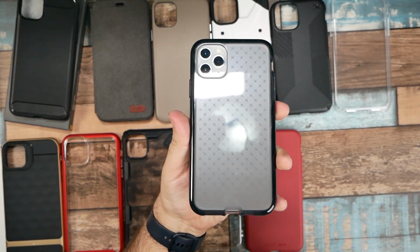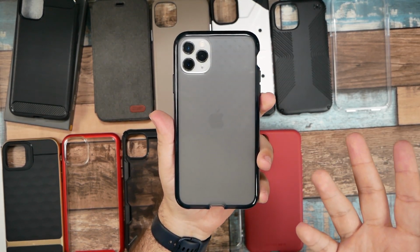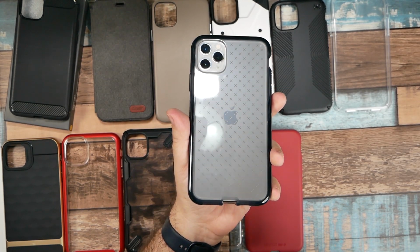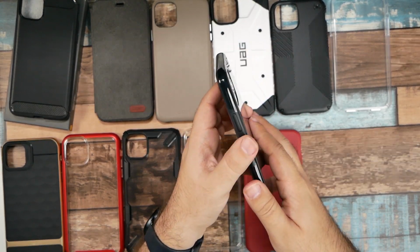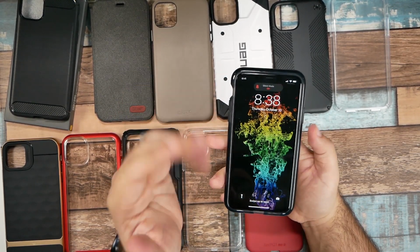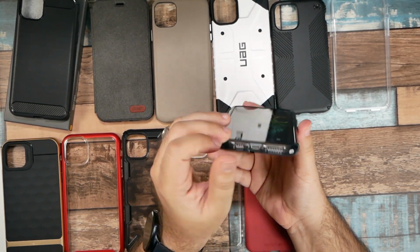And nice pattern, it has this little pattern on the back. You like it or you don't, it's up to you, but awesome style, I think, when it hits that right light. I think it shows off more with the white. Normally it's kind of toned down, but with that white, it's kind of going through it. Really solid button presses again, and again, a very wide opening for your switch, so I love that. And good size opening for the lightning port.